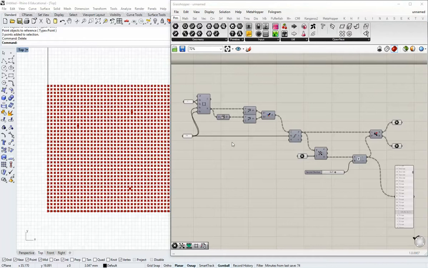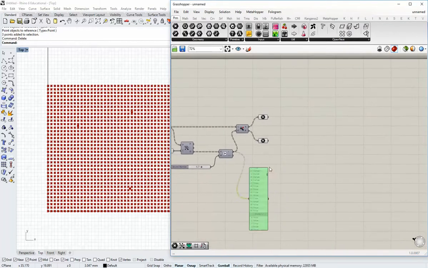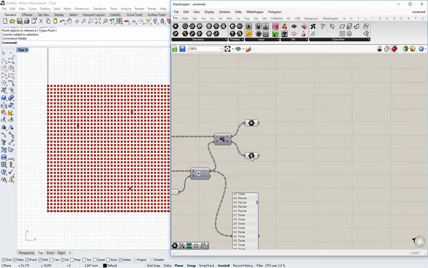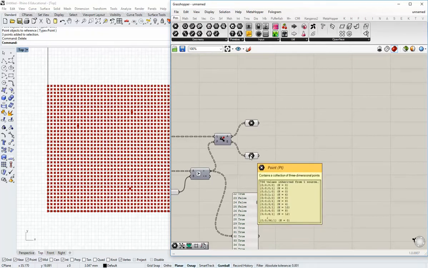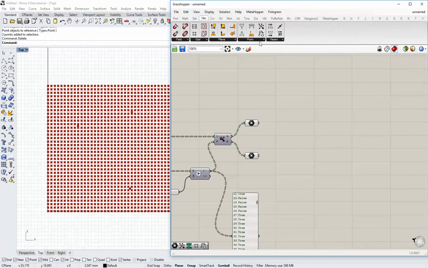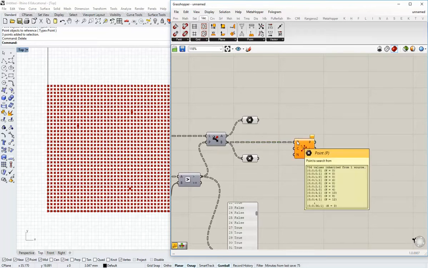Yeah, so let's start reconstructing that data set of points so that we can start to draw those curves. A couple things we'll need to do. First, we want to figure out which of these points is closest to those. All right, so let's go ahead and grab, once again, we'll go to vector and grab this closest points component here. And the B input is going to go into the points that we're searching from.